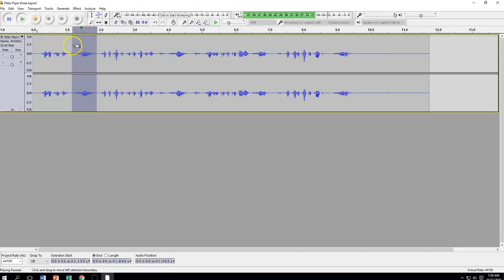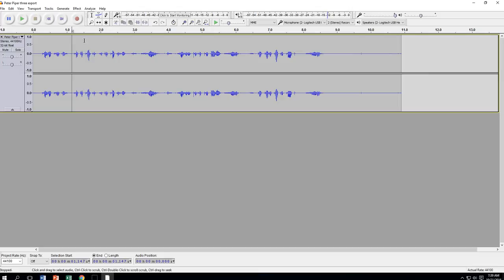So if you ever get to a point where you've highlighted something, you're trying to delete it, and it's not deleting, it's because you have not stopped the audio file from playing. In order to edit it, you have to have it stopped. So I'm going to press stop up here, and I'm going to come back to my area that I want to delete, and I'm going to highlight that. Now I press the delete button and everything deletes just fine.